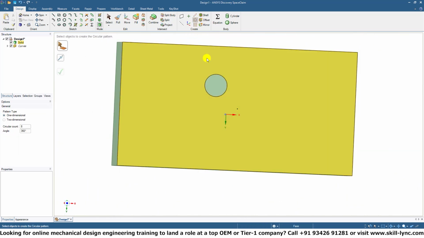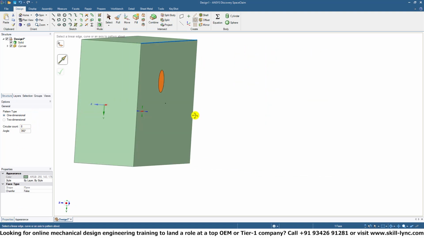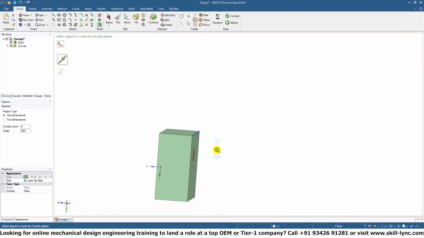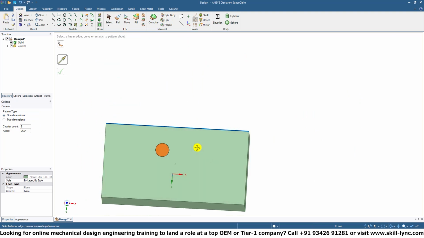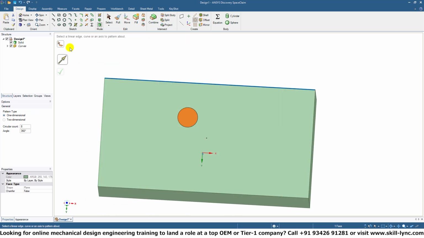Now let's try to create a linear or a circular pattern. It's going to ask me to choose a direction or a line. Let's see if we choose this line. Does it mimic that pattern or that feature? No, it doesn't like that.